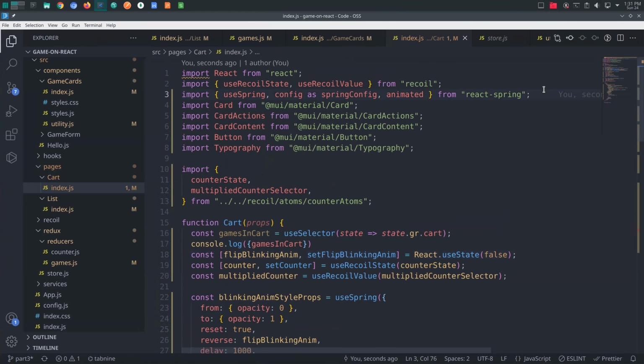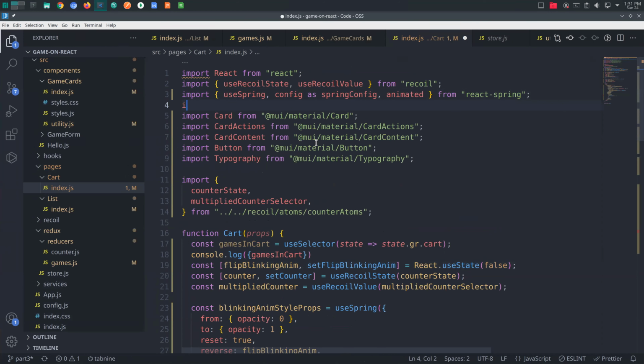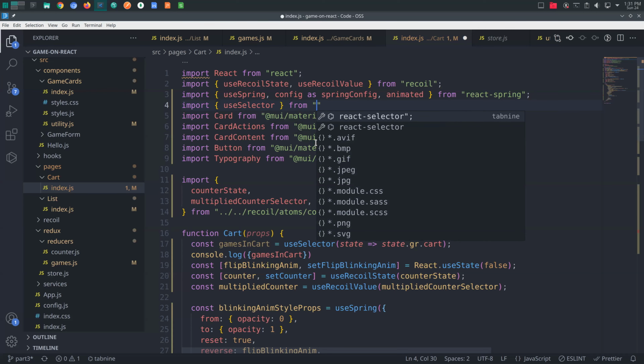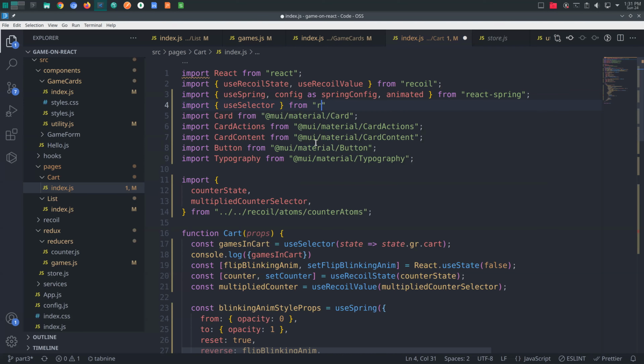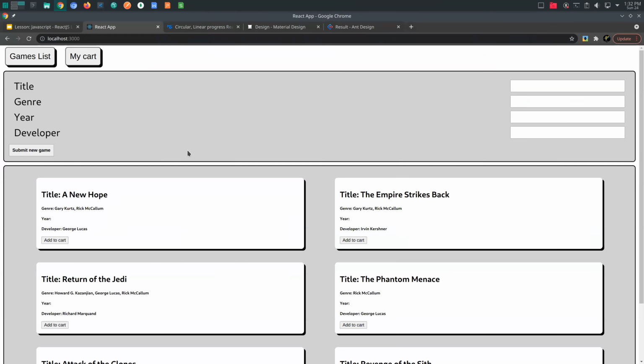Let's import it: import useSelector from React Redux. And it should be good now.